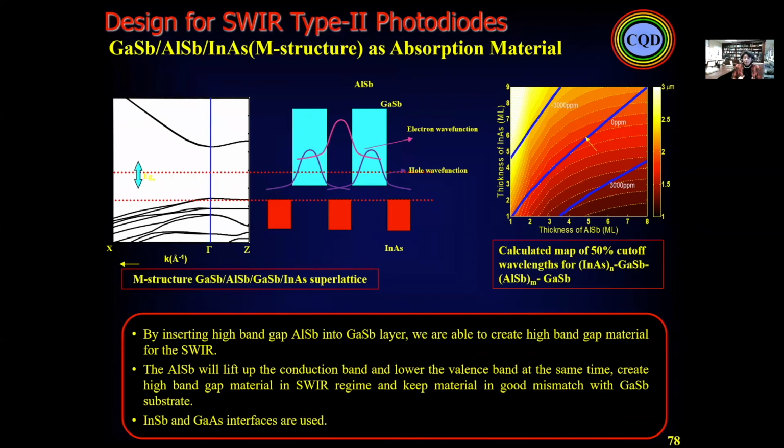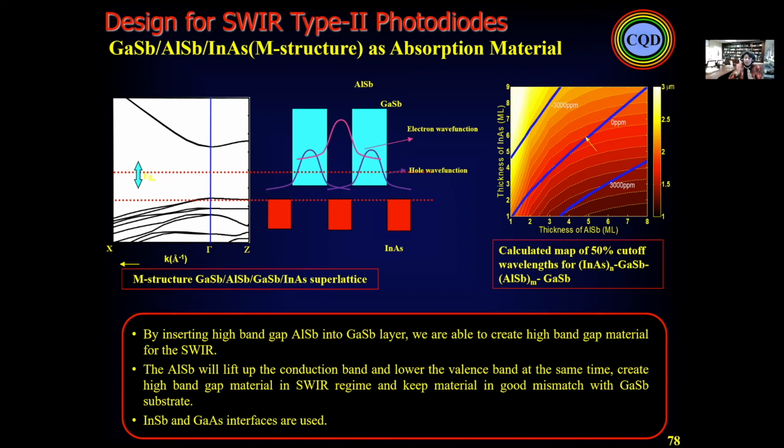So now we are going to the longer wavelength. How can we do it with atomic engineering, gap engineering of the two, gallium antimonide and indium arsenide? Because that is a very interesting material. The conduction band of indium arsenide is lower than the valence band of gallium antimonide. So when we put them together, the electron is confined in indium arsenide and the hole in gallium antimonide, so they are separated. But when we put them as a thin-layer superlattice, the minimum of the conduction band and valence band is in the center of the Brillouin zone, so it behaves like a pure phase.